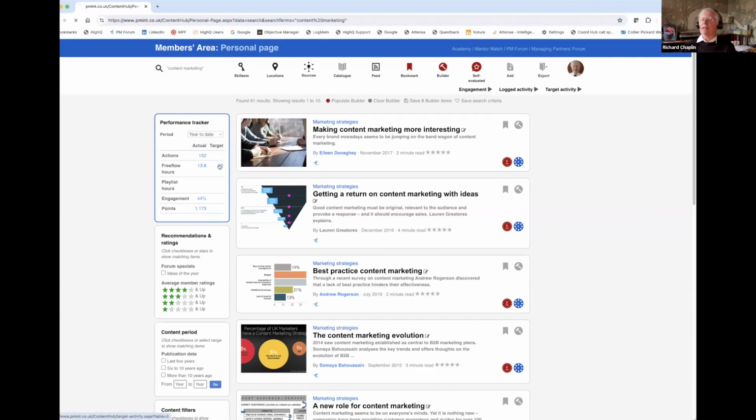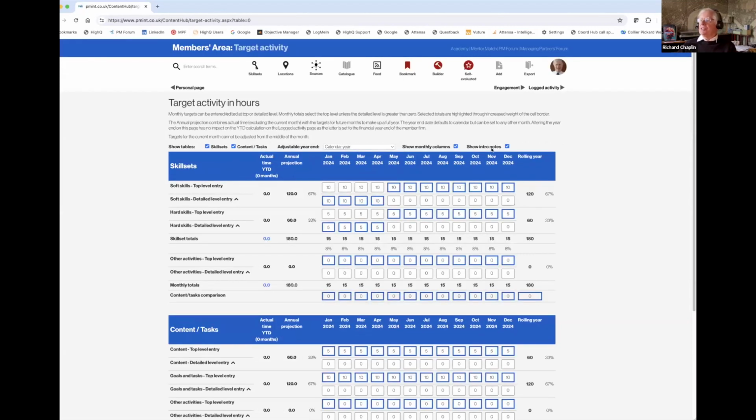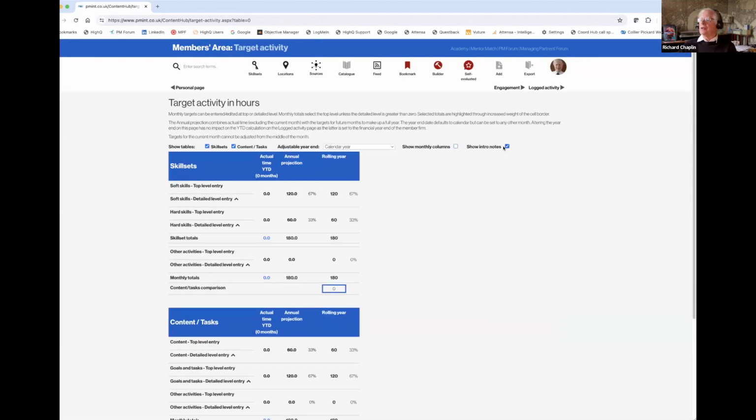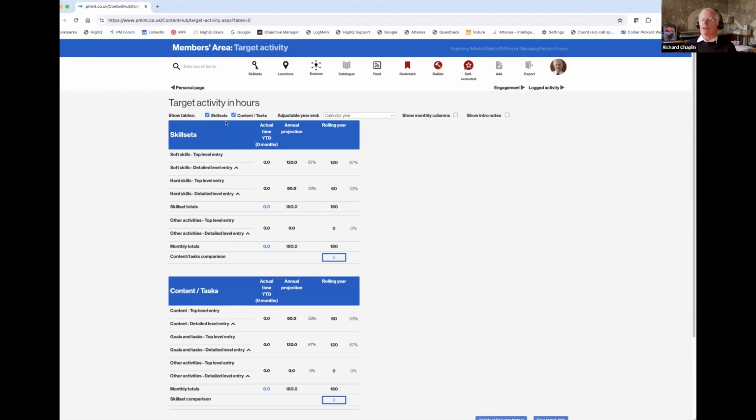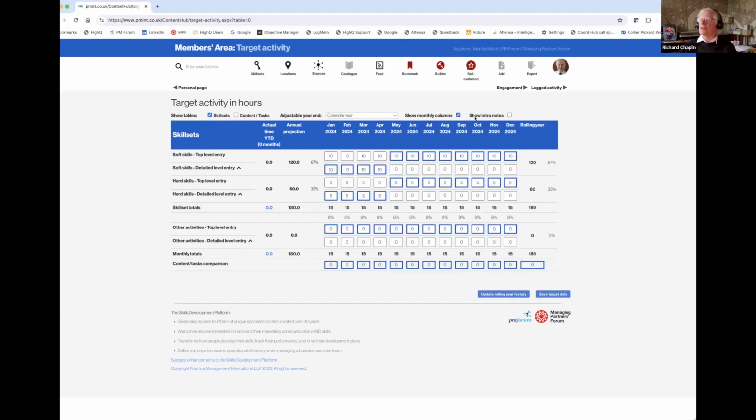So if I take the target, for example, I can now get rather a busy page. So let's simplify it a bit, just close that down, and we'll just look at skill sets. All of a sudden, we're getting to a level that one can look at and work on. Okay, there isn't much time year to date. Surprise, surprise, calendar year, January, it's quiet. I'm looking to do this much in the year, and this is how much I've done. So let me just explore that in a bit more depth.